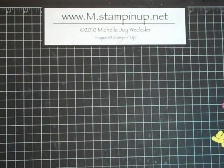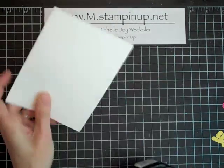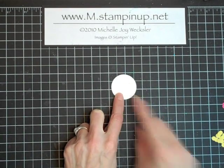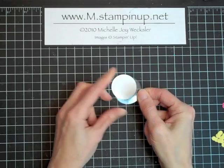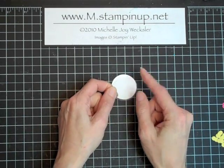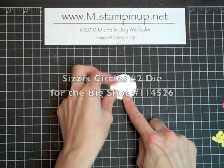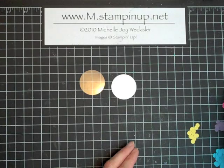Let's get started. You're going to need your one and a half inch circle punch and a scrap piece of whisper white cardstock — we're just going to need one of those. You're also going to need a similar one and a half inch circle, and what I want you to use is either window sheet, transparency, or sometimes you can use packaging. Making this circle is very difficult to punch through depending on how thick your acetate is, so you might want to use the Sizzix circle number two die in your Big Shot to cut through this kind of material. You're also going to need a whole bunch of confetti.